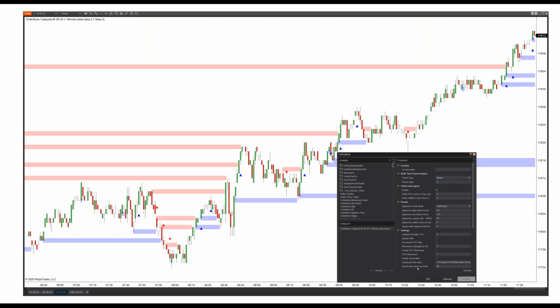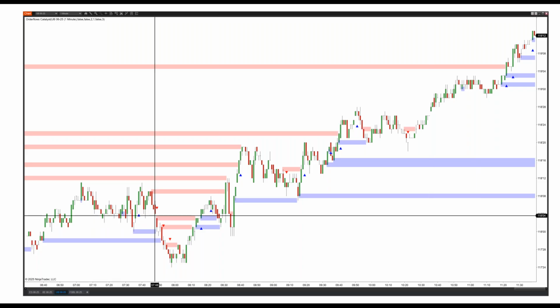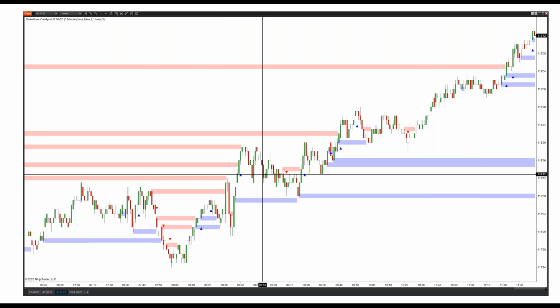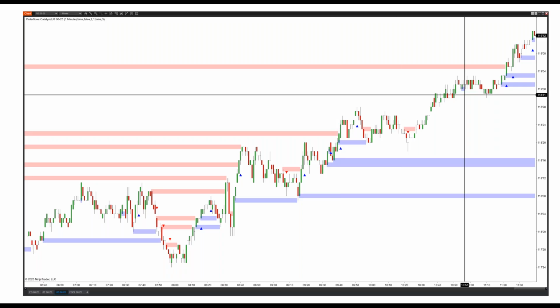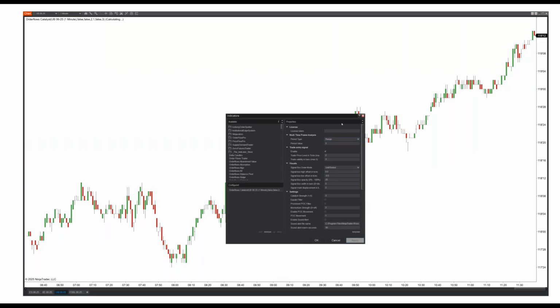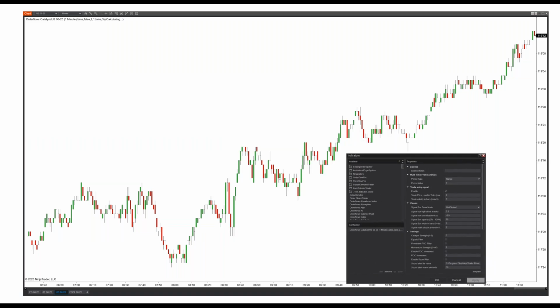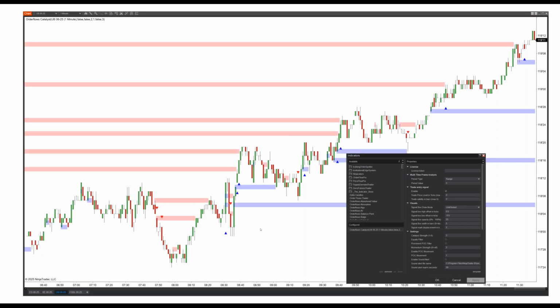Say you like the signals that you see on a 3-minute chart, based off your research of the catalyst, you could put it on your existing chart like this. So these signals that you're seeing are not based off the 1-minute chart. These are based off of a 3-minute chart analysis. Maybe you want to use a 3-range chart instead. Now you're going to probably see a lot of signals because a 3-range chart is very quick. You can see up here it says calculating. So here's your signals based on a 3-range chart with the default settings.